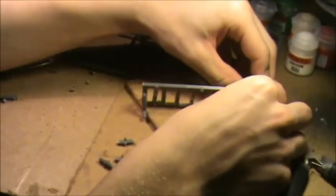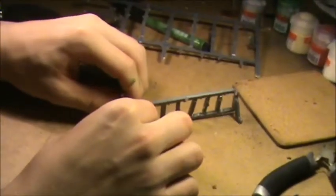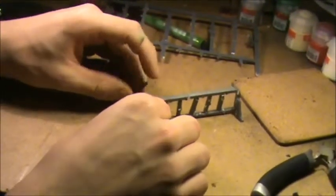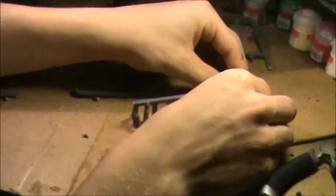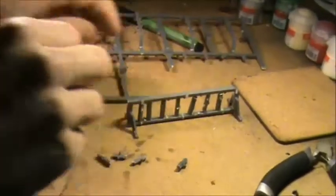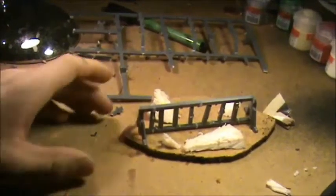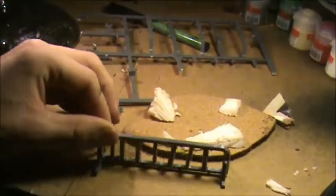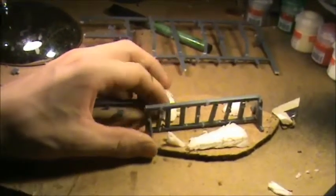You could probably do a better job trying to. Let me take off that base and do it, so I make it a bit easier for myself. Alright, there we go. I'll be back once it's dried, okay? Alright, so I've let it dry and it's pretty sturdy. So I'm pretty happy with how that's come out now.